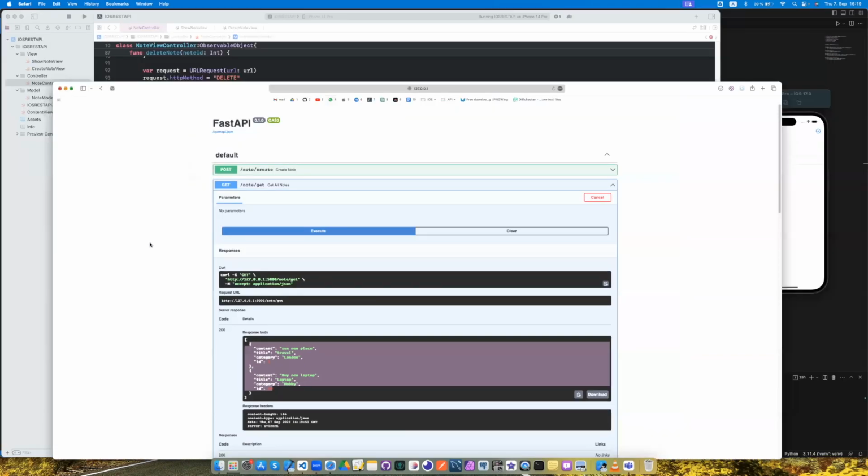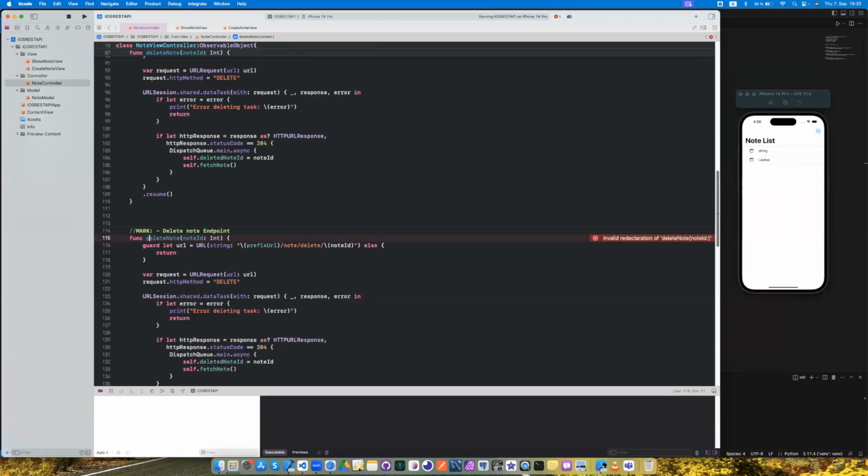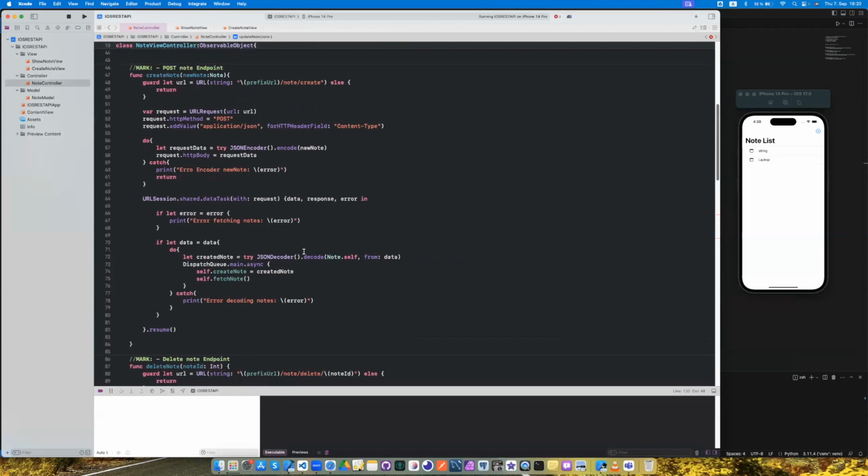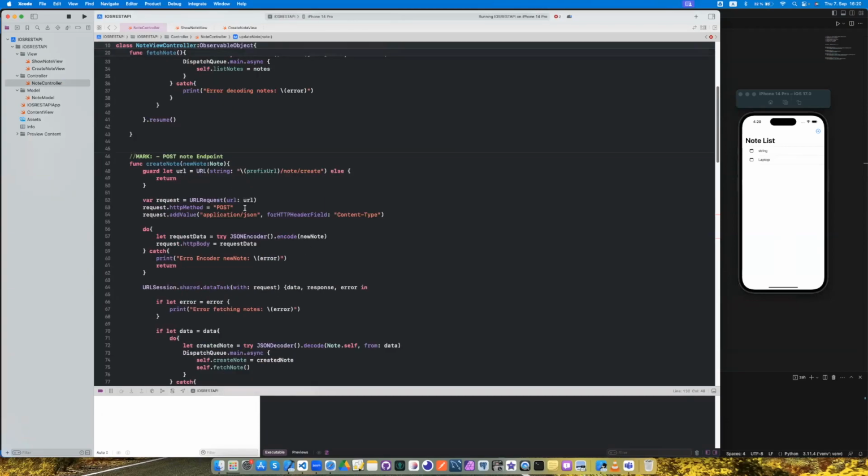I'm coming back, and we can say update node. It should be node from node, because we want to accept it as a parameter. It's simply like this post: because we get a post as an object, we convert it to a dictionary and then post it again.